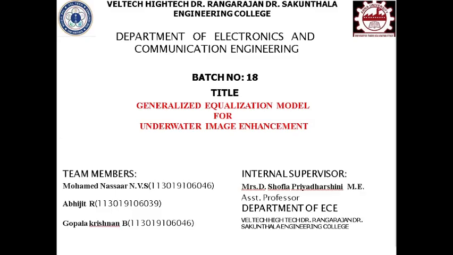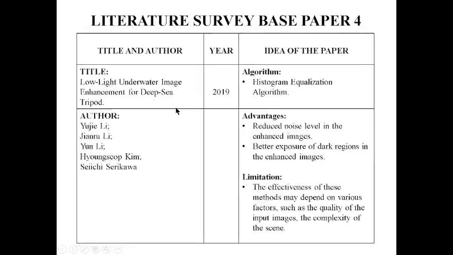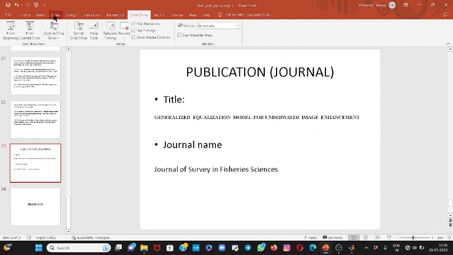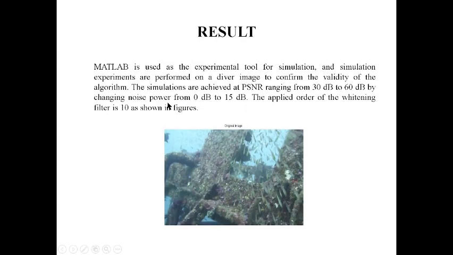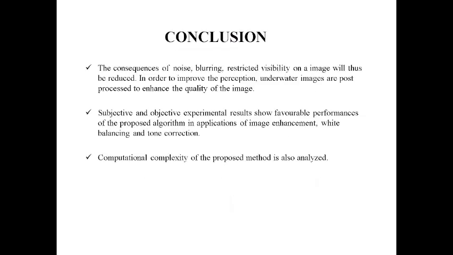Coming to the conclusion. In conclusion, the consequences of noise, blurring, and restricted visibility on images will thus be reduced. In order to improve perception, underwater images are post-processed to enhance image quality. Subjective and objective experimental results show favorable responses of the proposed algorithm in applications of image enhancement, white balancing, and tone correction. Computational complexity of the proposed method is also analyzed.